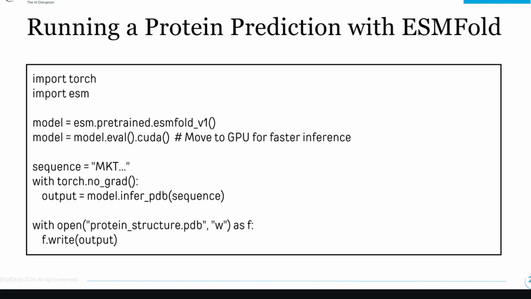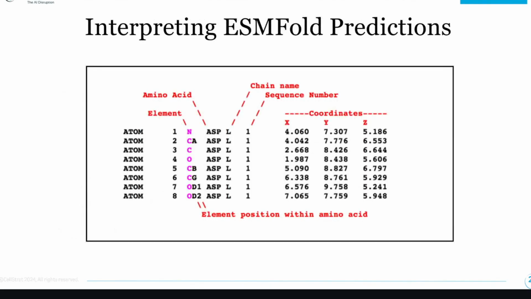So in this particular case, we are inputting a protein sequence like this, and we are getting an output, right? Once we write the output, we get predictions like this. So what can we understand from these predictions as an AI scientist, or as a drug discovery scientist? Once you get an output like this, how do you make head or tail of these predictions? So I'll run you down.